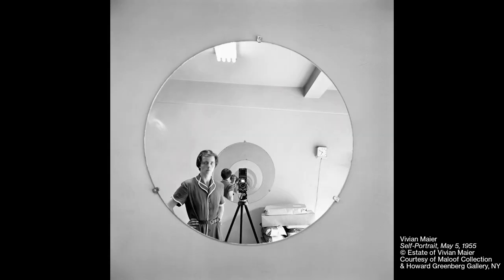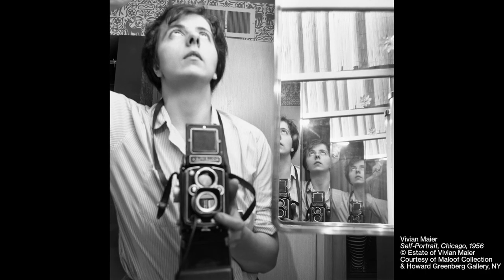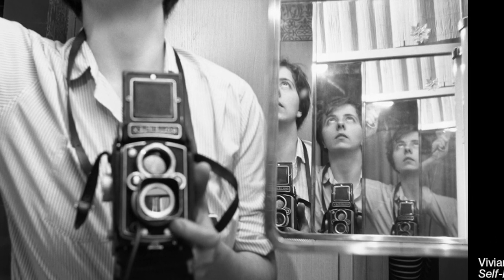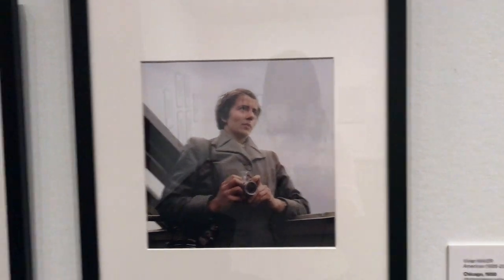Or in these next photos, the way she's using herself as the subject through reflections in mirrors, windows and metal, as she often did. As you'll notice throughout much of her work, her interesting angles create dynamic and attention-grabbing photographs. Along with her skills, her brash and unapologetic way of getting the shot also helped. She would take photos of anything and everything she found interesting, but she also had a very keen eye and would wait for just the right moment to get the shot.